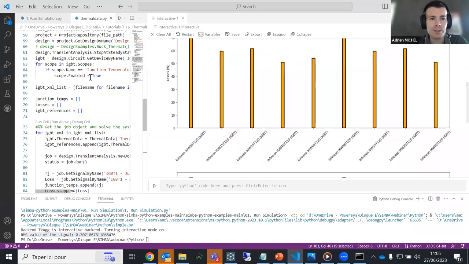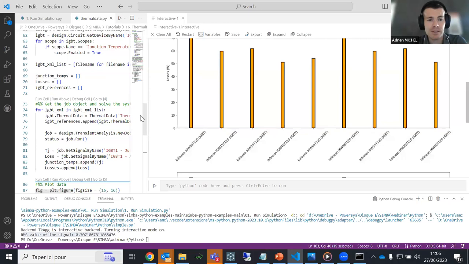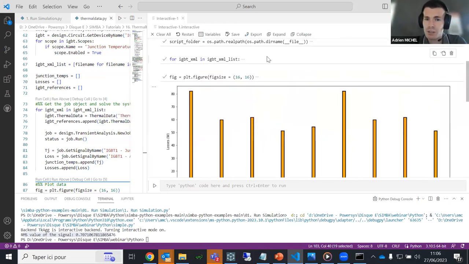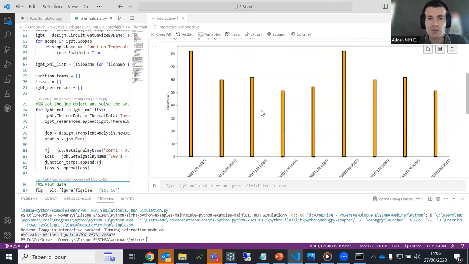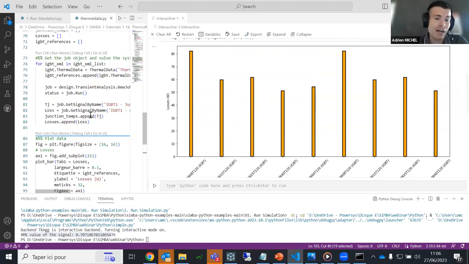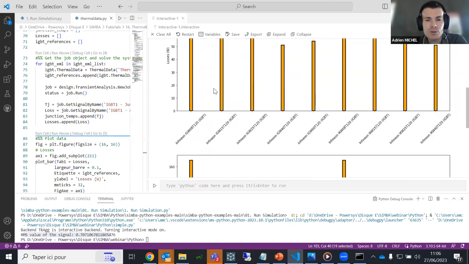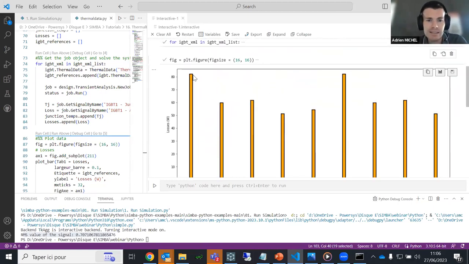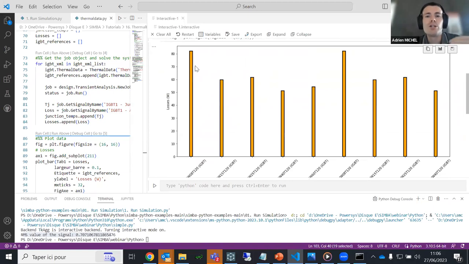By using Python, you can import a design, import a circuit, run it, and sweep any parameters. It could be the IGBT, it could be a diode, it could be the switching frequency, a lot of parameters that you have defined, and have a clear overview of the losses if you choose this IGBT or this one. If you use this IGBT, you will have too much losses; if you use this one, you will have fewer losses, but maybe this one is a bit higher cost. So you need to make a trade-off between costs, losses, and more parameters that you have defined before.